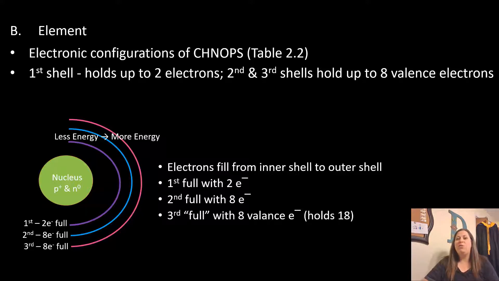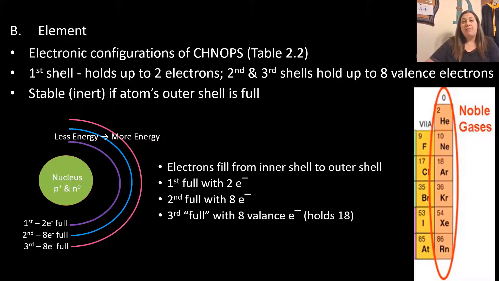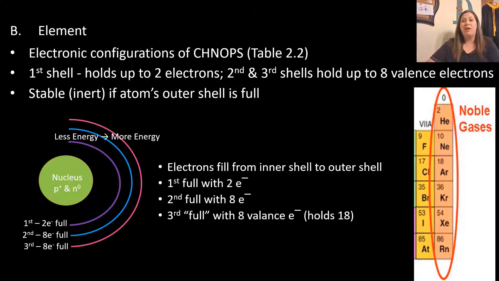This is a simplified view of electron configuration — if you've taken chemistry, you know it's more complex. We're looking at it from a simplified side: just how these atoms will react if they need more electrons. If an atom is stable — meaning its outer shell is full, either two in the first level or eight in the second or third — it's not going to interact or participate in chemical reactions. On the periodic table, these are known as the noble gases or inert gases, found at the far right side.